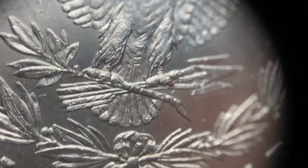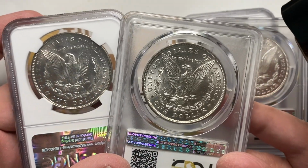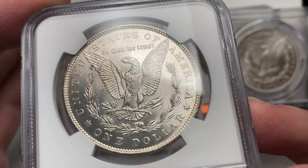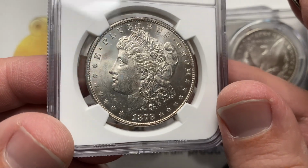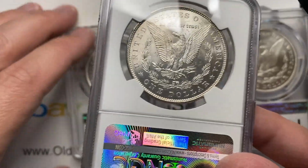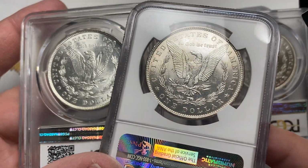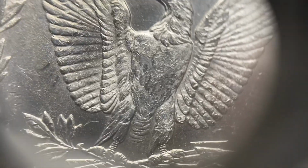Where things get confusing is the fact that the language has changed, and when it comes to the reverses, the 78 versus the 79, they started calling, in the Gray Sheet or in the Red Book, this the third reverse, which is the reverse of 79. Well, that's what I call it, because historically that's what it's been called. So the change was on the back, on the reverse. The most obvious thing is the difference between the eagle's breast feathers, where the eagle's breast feathers are now convex instead of concave.